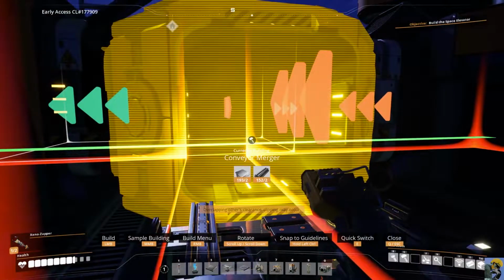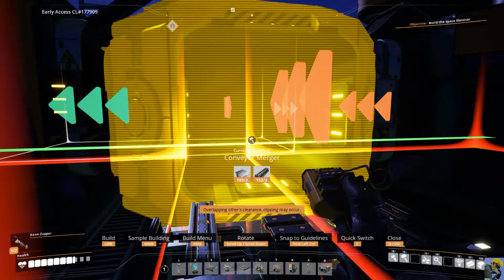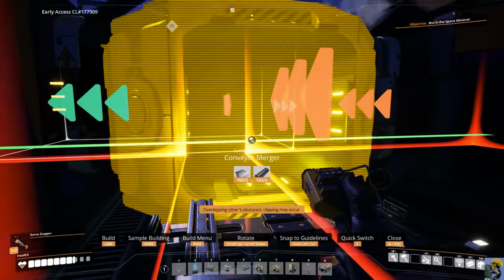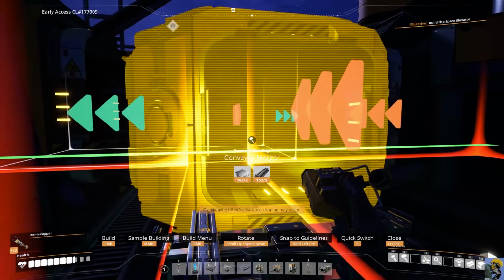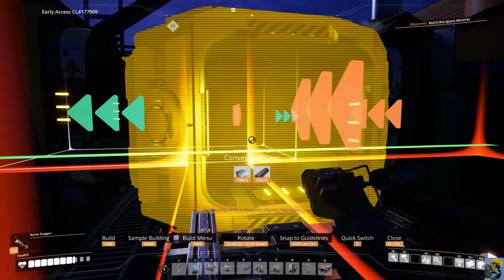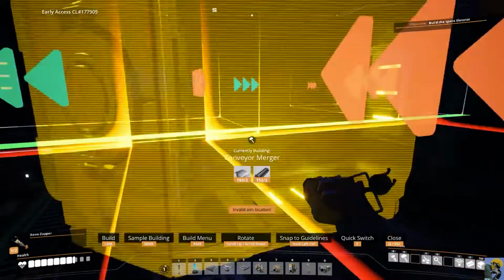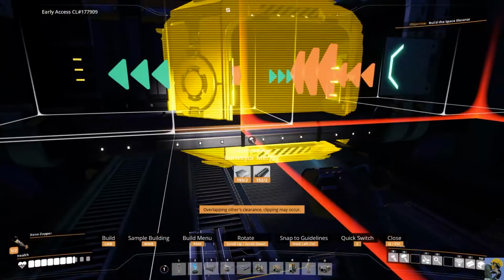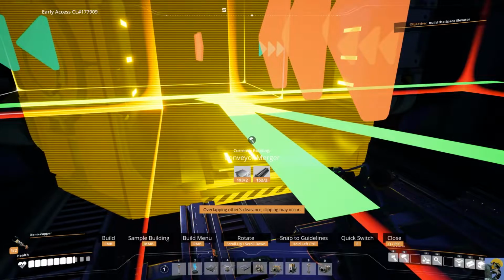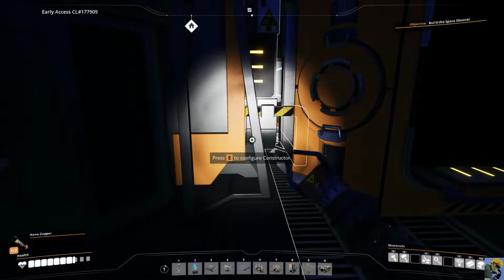Alright. Let's see. Snap to guidelines. Quick switch. Oh no, I want merger, not splitter. And then... I'm holding the snap, but I don't know if that's going to work. Maybe you have to have better technology to just swap it in and out like that. Let's see if that works. Yeah, it looks like it's working.